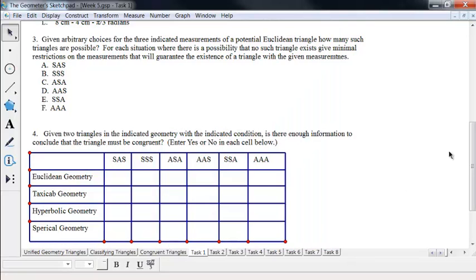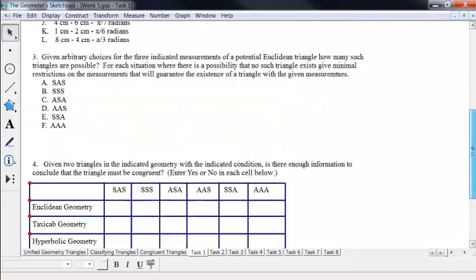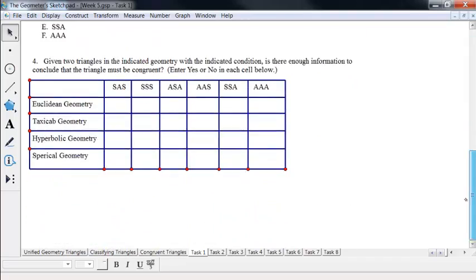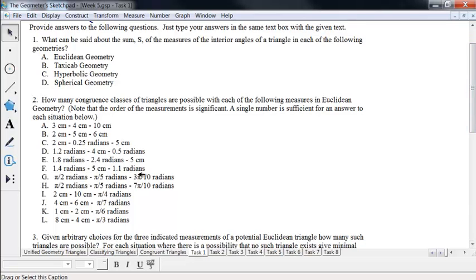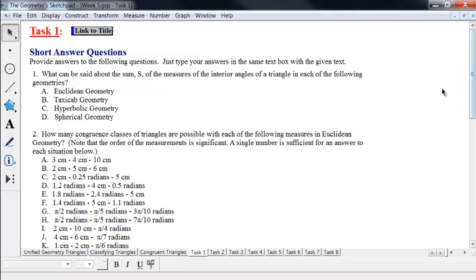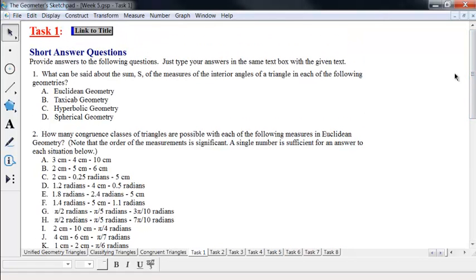Okay, and so really task 1 is mainly just a summary of what you've seen before, and in the case of number 2, it's sort of more examples of what you did in the other tasks, but specifically with Euclidean geometry. Our task that we're going to do on Friday is going to be a lot like some of this stuff, particularly task 2, and we're going to do that in Euclidean geometry.